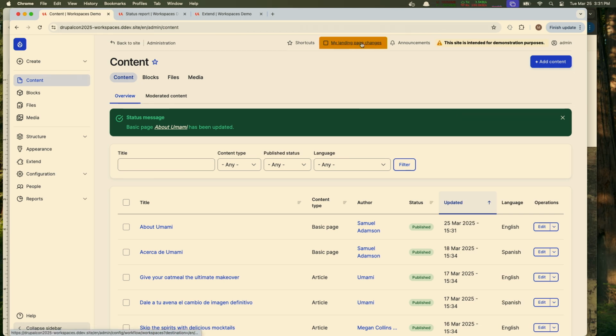Let's say now that I want to share some of these changes with somebody that's not in my organization, someone that's not a developer, somebody, a stakeholder, a client, somebody's boss, you name it. People that are always kind of a challenge to support. You send them a link with credentials to log into the stage site, and they can't log in. They're using their Drupal account to log into the web server, you name it. There's a feature that comes from that Workspace Preview submodule, and that enables an option to create a one-time use preview link.